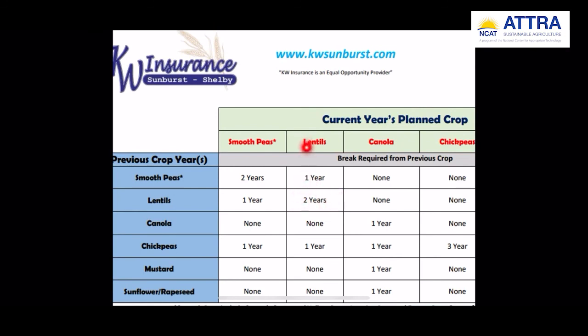So if during the current crop year you're going to seed lentils, you couldn't have lentils the year prior or the year prior to that. So there has to be a two-year break in there. Between lentils and peas, you only need a one-year break. So you could do wheat, then peas, then lentils, then wheat, then peas, because there only needs to be a one-year break between those two crops. Going back to similar crops, that's where you have to have that two-year break or it will be uninsurable.